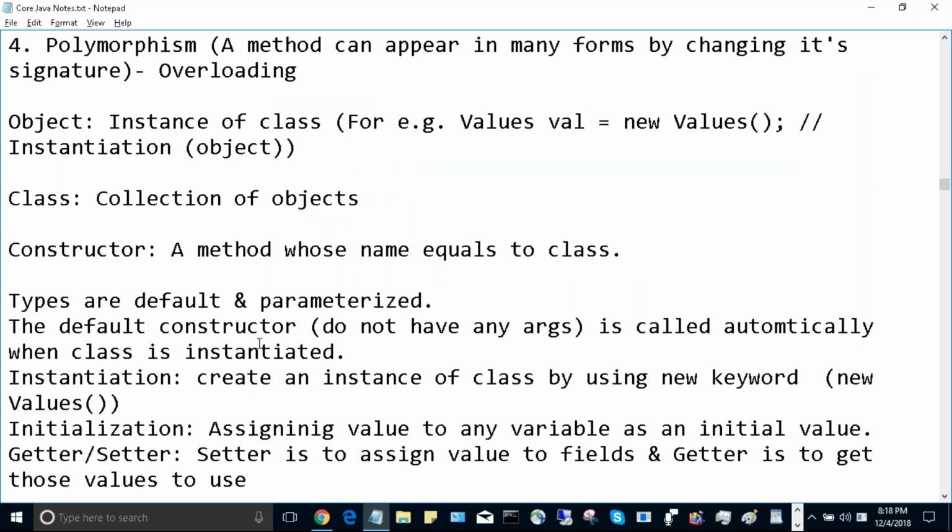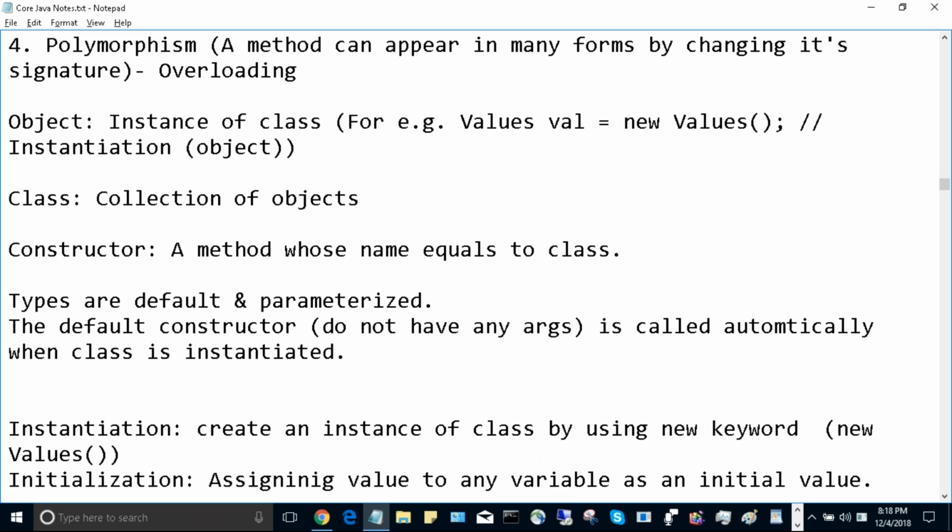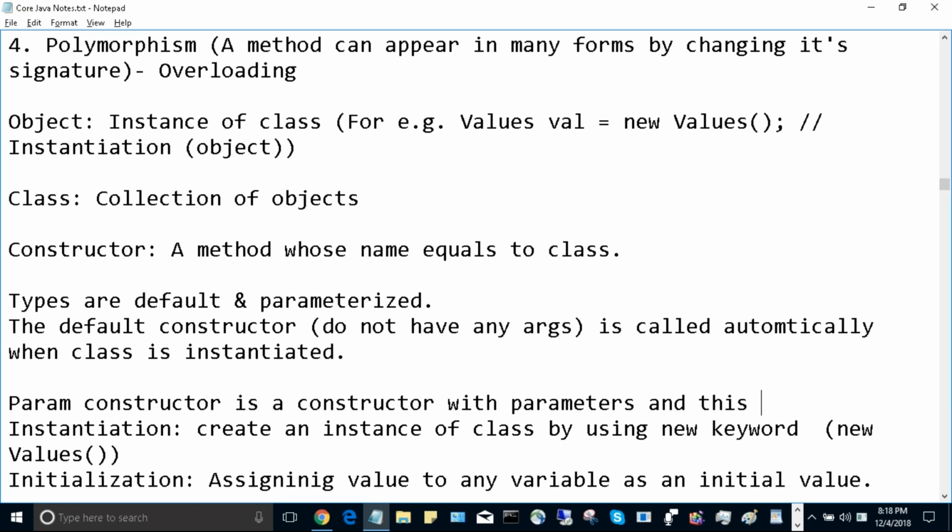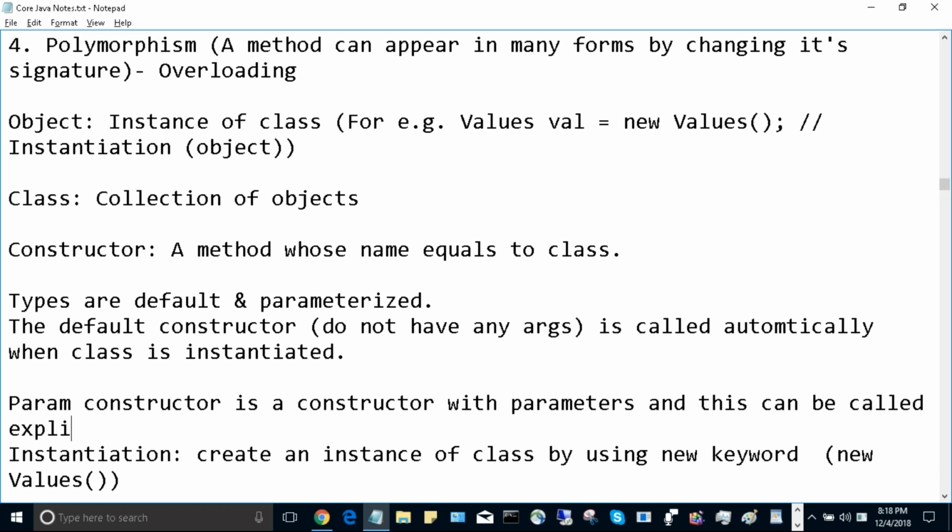And a parameterized constructor is nothing but you pass some parameters. A parameterized constructor is a constructor with arguments or with parameters, and this can be called explicitly.